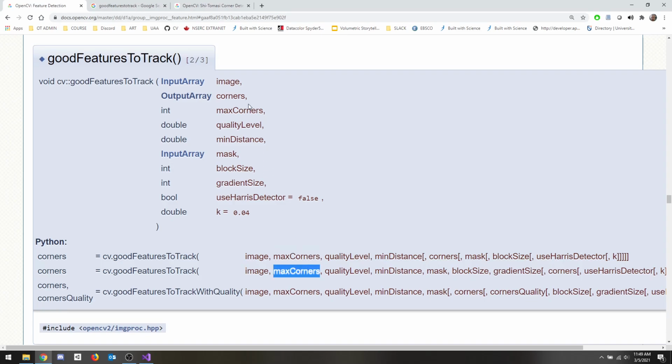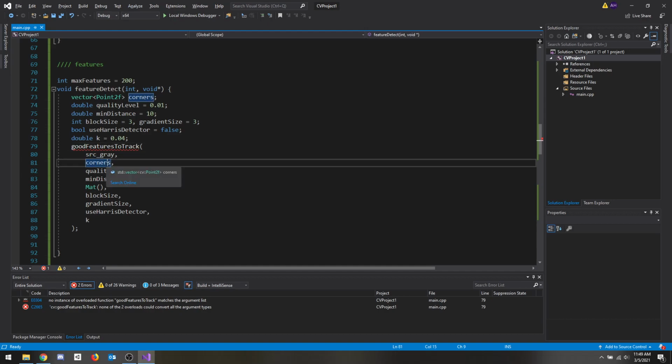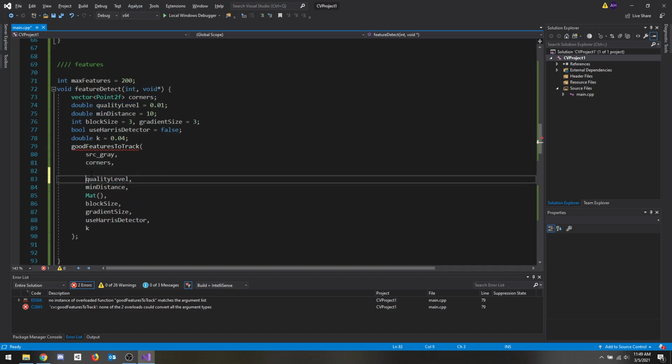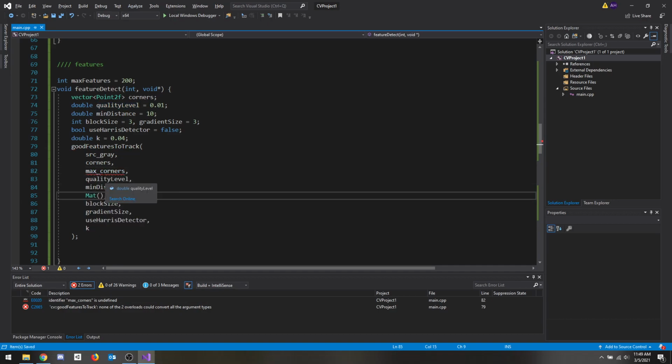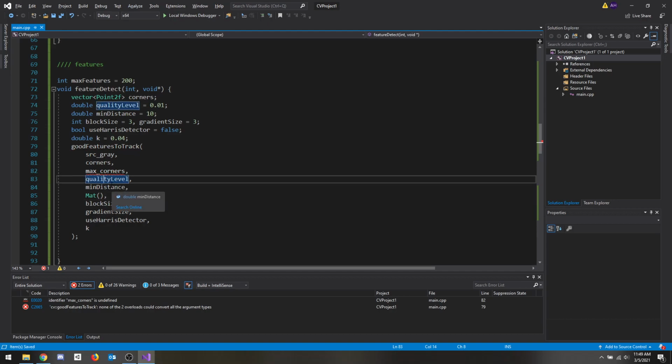Image, corners, max corners. We forgot one. Max corners. There we go. Okay, max features.